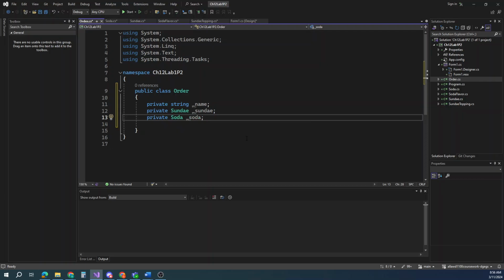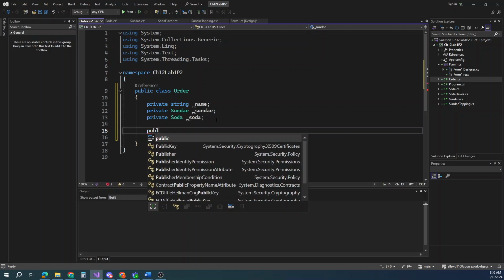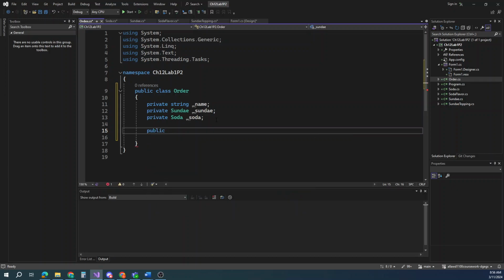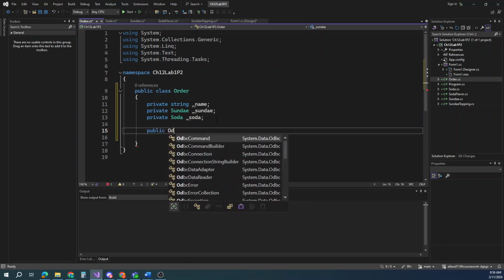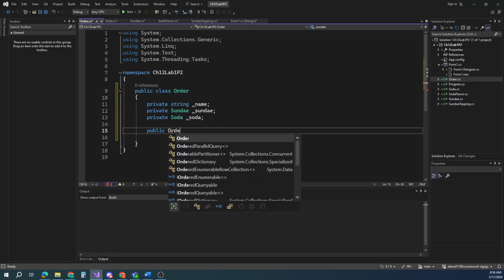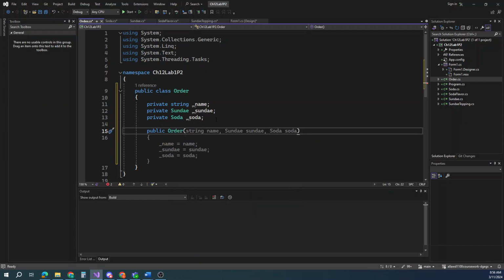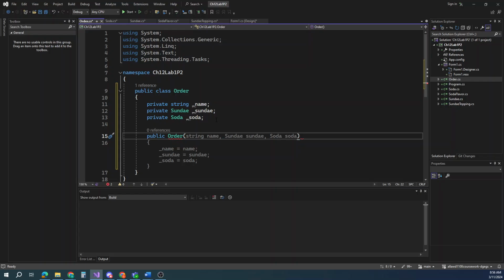And then we need a constructor. Of course, our constructors are usually public because we need to use them on our forms. Pass in string name, Sundae, Sundae, and soda, soda.